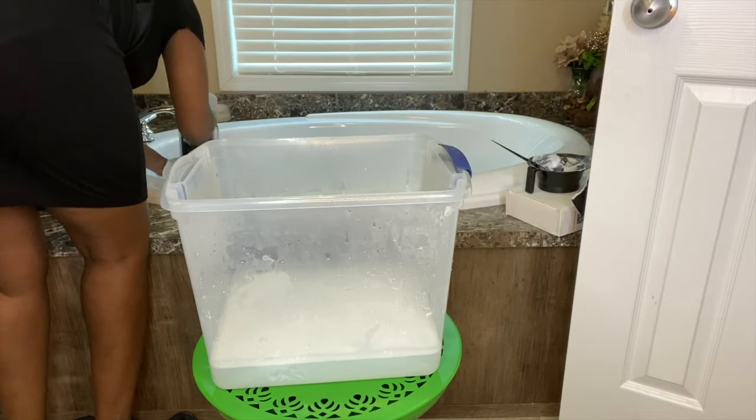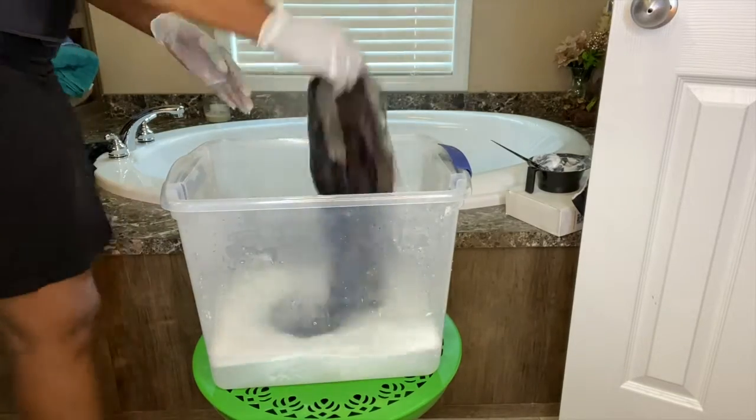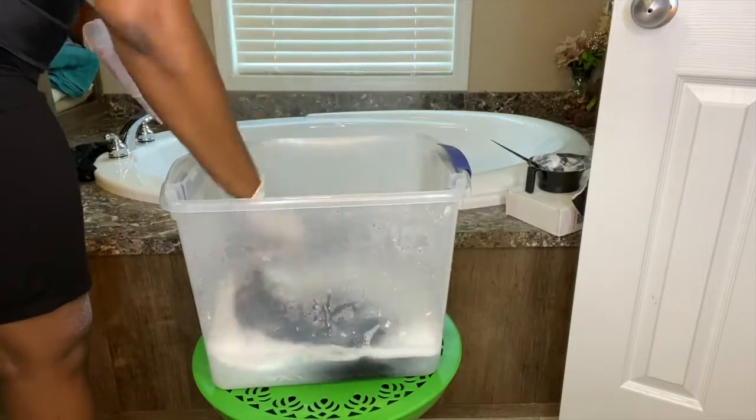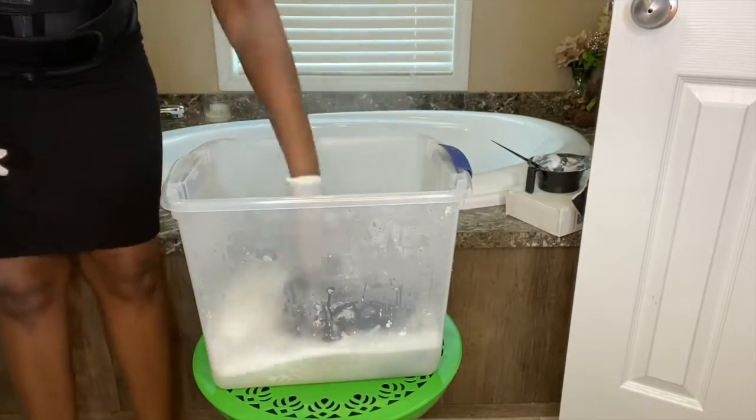Now, I thought it best, I said, let me just wash this wig. This was a dirty wig. If you saw my Beauty Forever wig review, I hate dirty wigs. But I washed it some, and if you look at that water, you'll see it's still dirty.